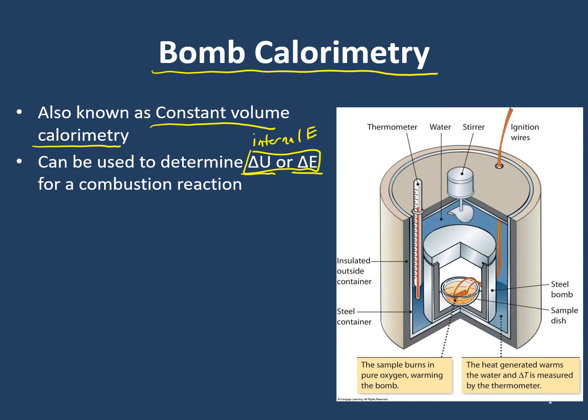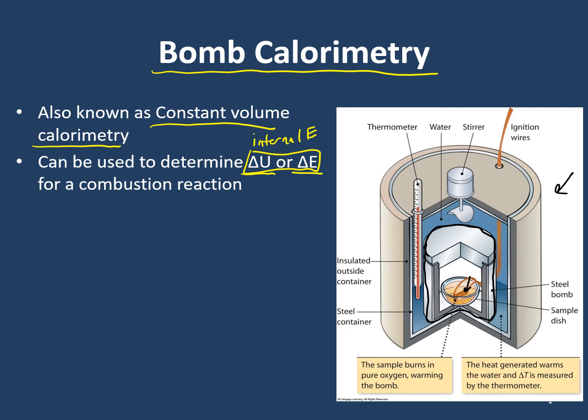Now, how does it work? Well, if we look over here at this diagram, it's not nearly as crazy fun as it sounds. When I first did bomb calorimetry, I was a little disappointed. You don't even hear an explosion, which was sad for me. But what we do is we take this container here at the bottom. You kind of have the cutout view of it, and it's removable. And you put whatever substance you want to explode inside of it, and you attach ignition wires to it. So that's what these orange wires are leading in. And those orange wires will eventually explode the substance when we run an electric current through it.